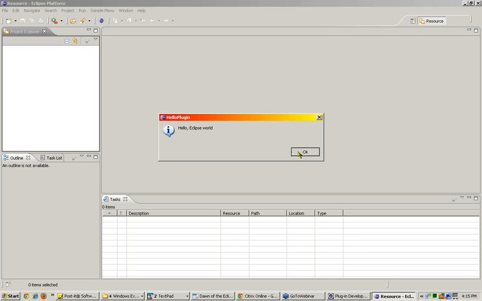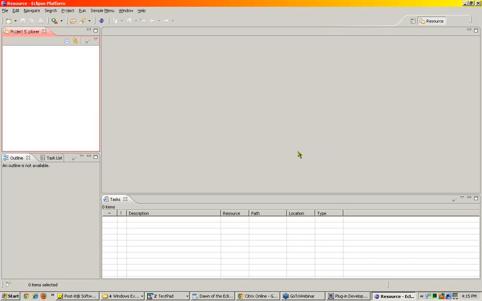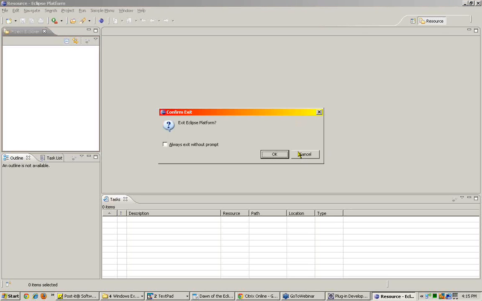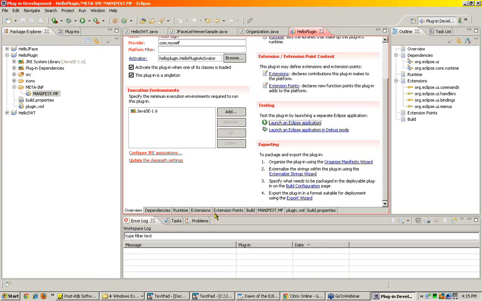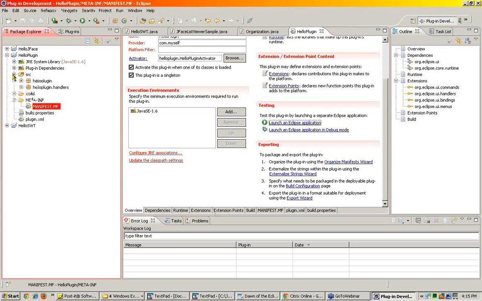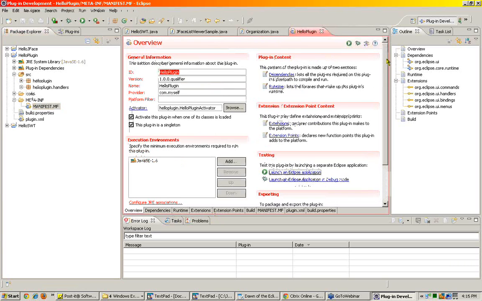So when you click on launch Eclipse application, Eclipse launches a different instance of Eclipse IDE, and within that instance it loads the plugins that you have developed. That is exactly the reason why Eclipse is launching a plugin.